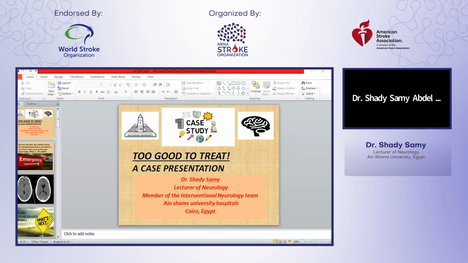The case that I present is titled "Too Good to Be Treated." We are talking about a 48 year old gentleman with a past medical history of controlled hypertension, who presented to our emergency department with 3 hours of dysarthria and facial droop. That makes his NIH stroke scale 2. Blood pressure was 150/90. That was his initial non-enhanced CT brain. It looks free. So the thoughts that we have: should we give IV tPA to the patient or not? Number 2, should we do vessel imaging or not, like a CT angiography or an MR?